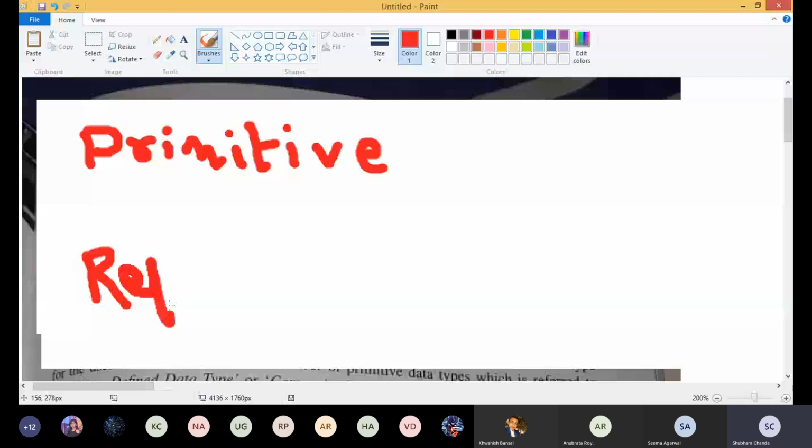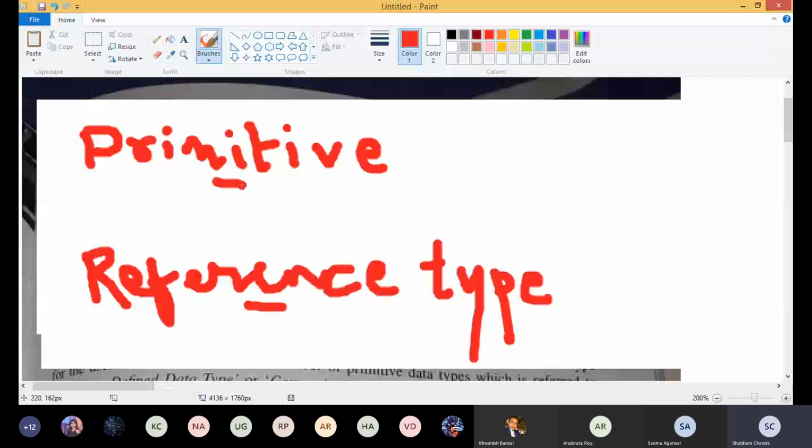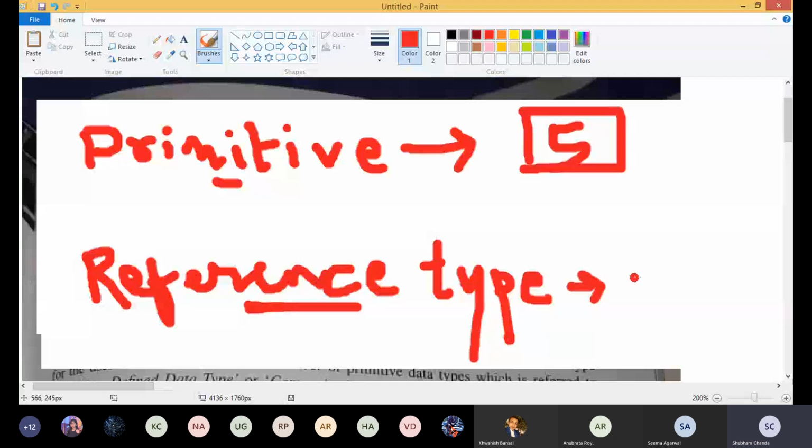I have discussed this thing earlier also, if you remember. Whenever any primitive type of value is created, directly the value is stored. Whereas in case of reference type, value is never stored. The address is stored. Do you remember? We discussed it when we were discussing strings, when we discussed arrays.